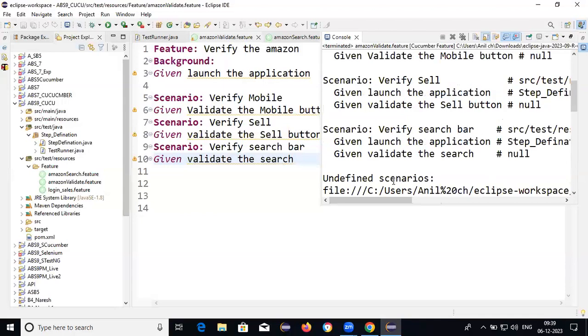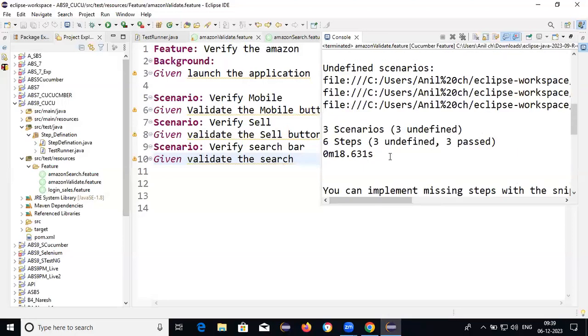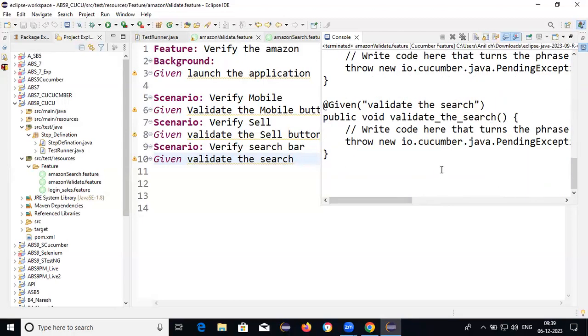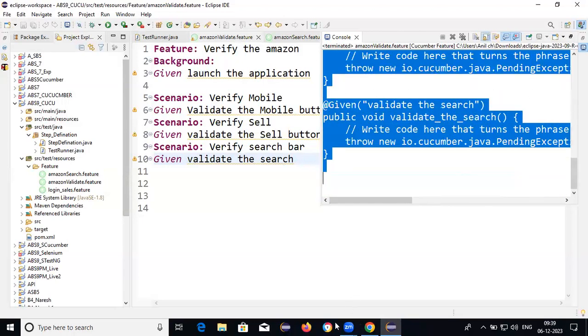See guys, how many methods are not available? Validate mobile, validate cell button, verify cell, and validate the search. These you need to get.